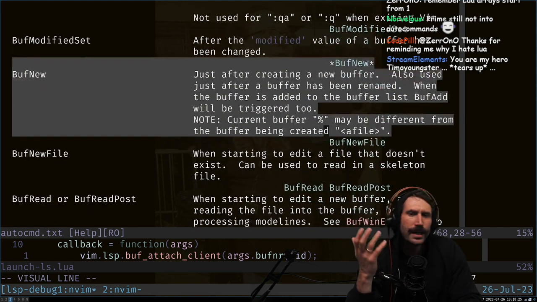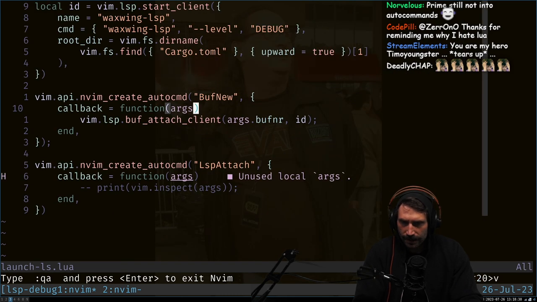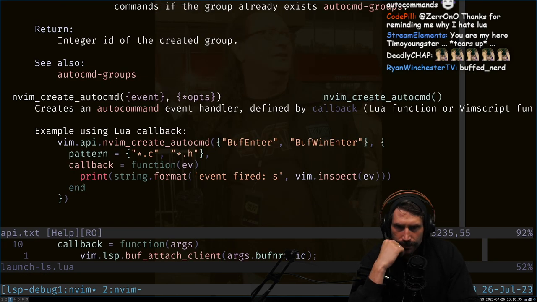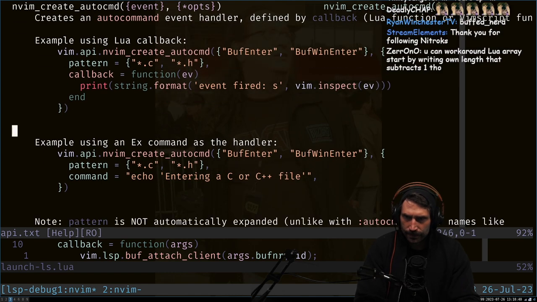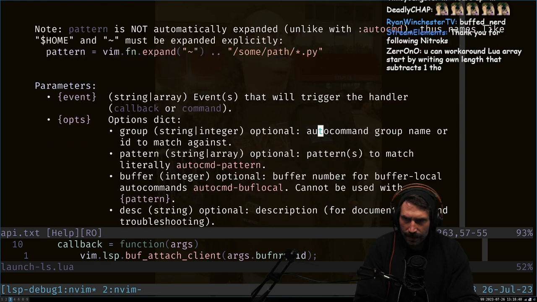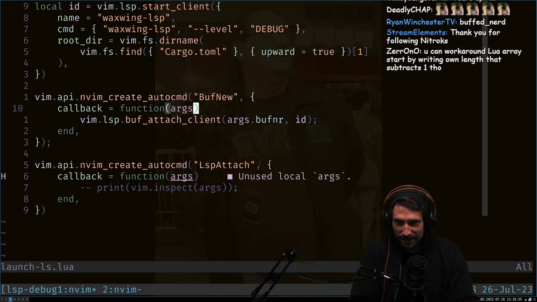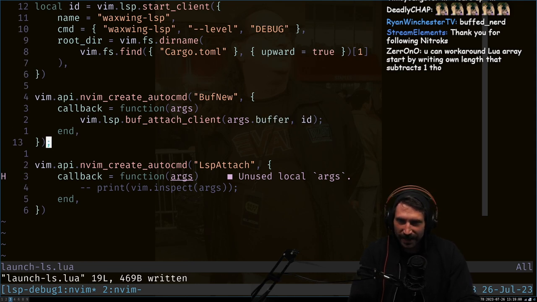So like, here's one right here. Where do I go? Well, just go to nvim_create_autocmd in the help. This one. Yeah, that one. Okay, and then what? I think it lists a bunch of them below, but I don't remember. Options. Okay, bufnr. It's buffer. Oh, it's buffer. That would have been a classic. I accidentally misread that as bufnr. I was literally like, yep, it's bufnr. No, it's actually buffer. That's too bad. Anyways, there we go.